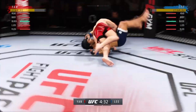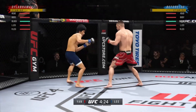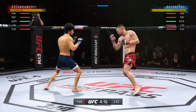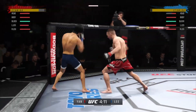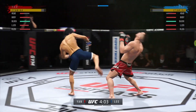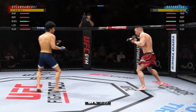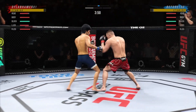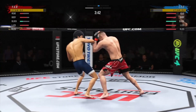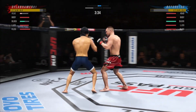Shot a double leg — slams his opponent to the ground. Back to his feet. Lee gets caught with that punch — his chin has held up thus far, but he's got to shore up the defense. We talk about wrestling being a great equalizer in MMA, but length and reach is another one. He's got a great jab — we'll see if he can employ it tonight. You have to be born with it — you don't get taller. When you're a tall guy, you have to make your skill set match your physical abilities, and this guy has done that tremendously.